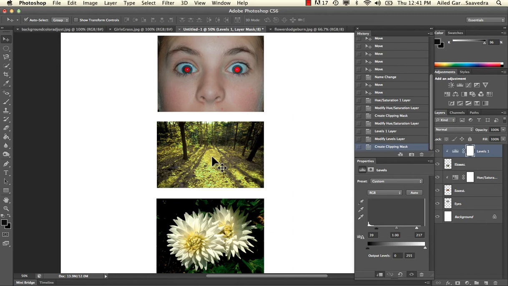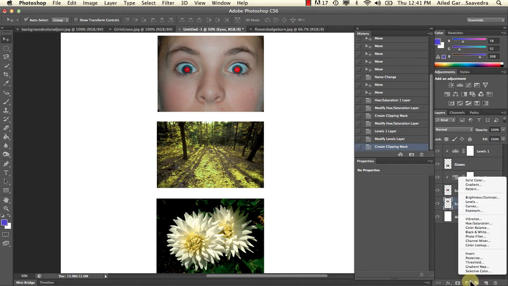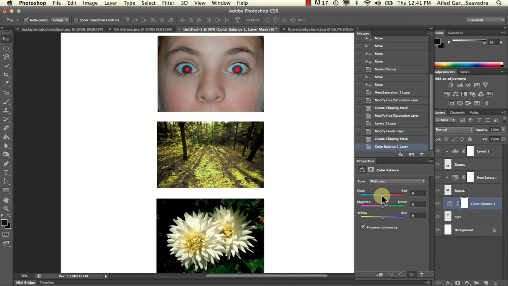Now, for other subtle tweaking of color, I'm going to go ahead and grab this image here. And I'm going to do another adjustment, and I'm going to do color balance. This allows you, say that her face is too pink or not yellow enough, or whatever you want to change the skin tone color, you can do things like this.